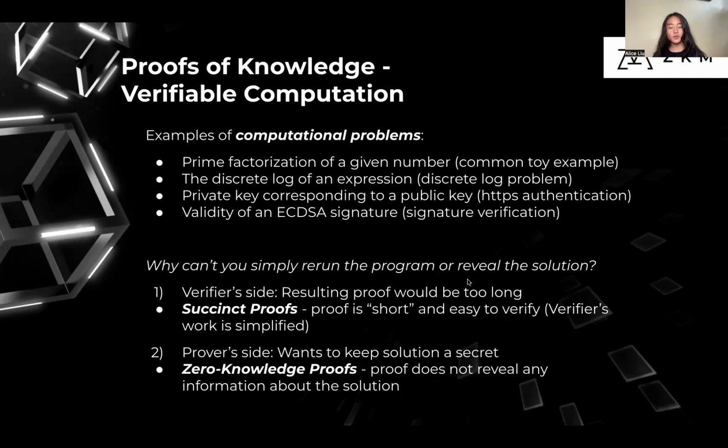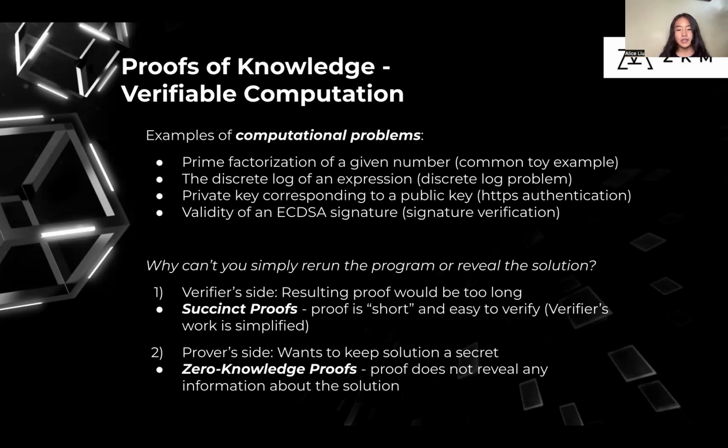Well, there's a couple of reasons why this is not such a great idea. For one, the resulting proof for the entire execution of the program would be way too long. The verifier would have to replicate the entire computation that's done by the prover, and that's pretty counterintuitive because we're essentially doing double work. The verifier also may not have the computational resources to do that to begin with.